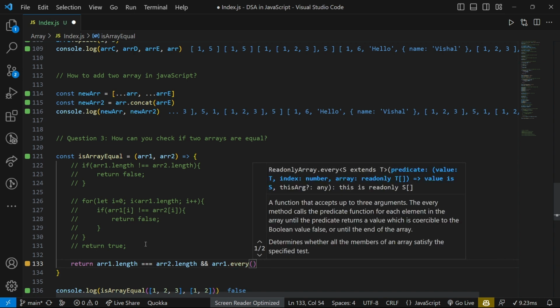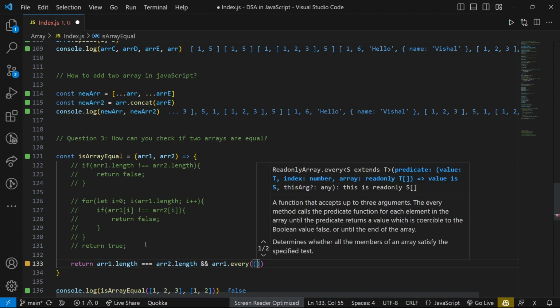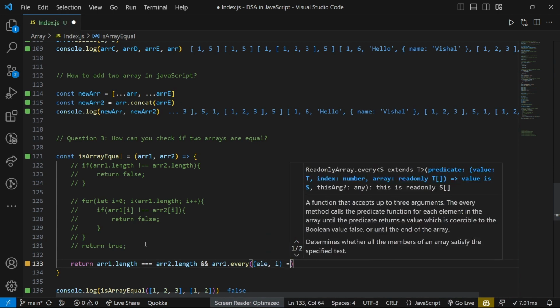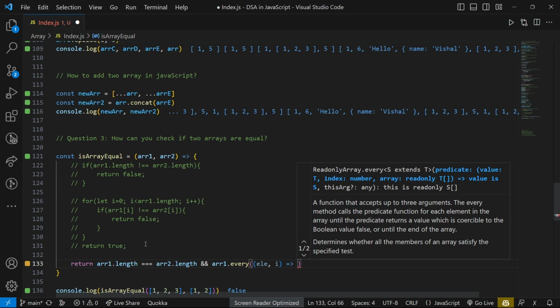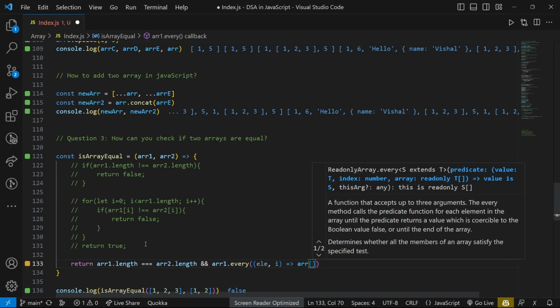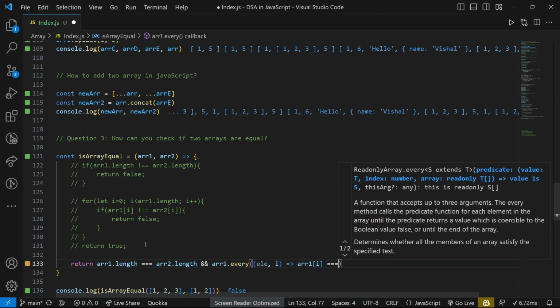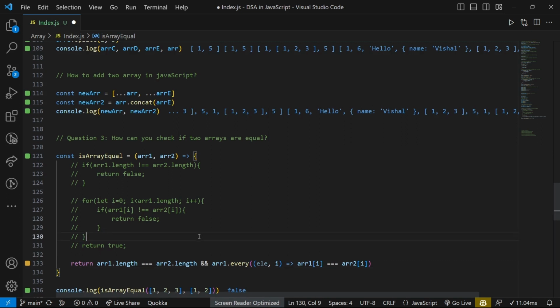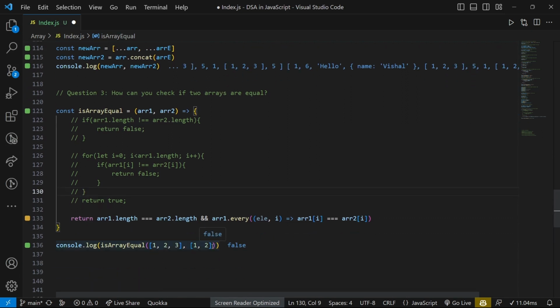We are going to use every, and here I am going to say, let's say element, and here it's the index. Now what I am going to say is array 1 of i should equal array 2 of i. Now let's console and see if it's working or not.